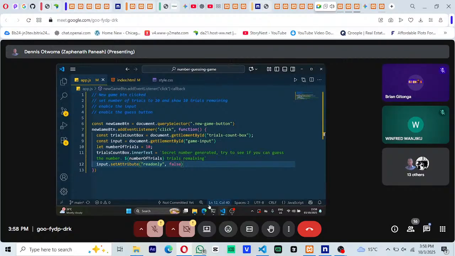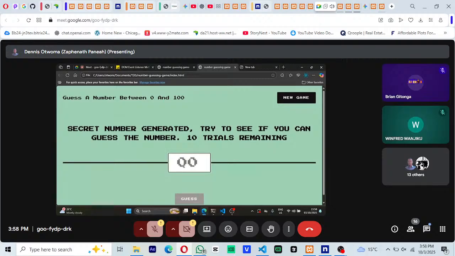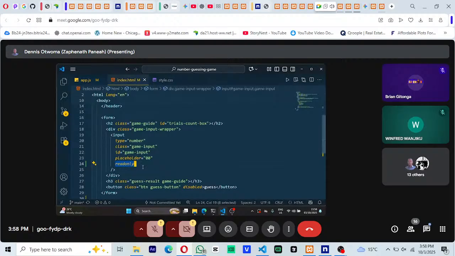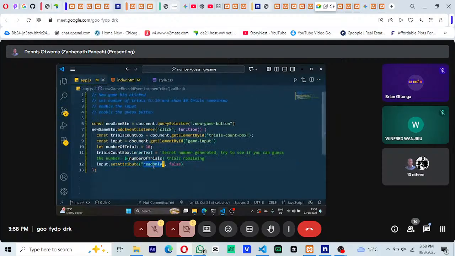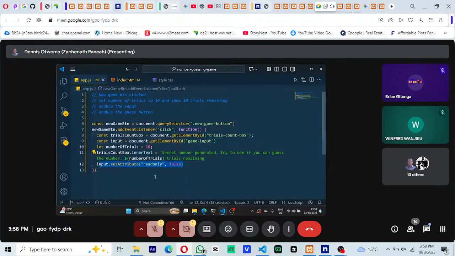So save that, and then when you refresh this page over here, and you click on new view, okay, this thing doesn't work. That is strange. How can we remove this read only attribute? So input of set attribute. When is it going to work? This is supposed to work, just a second ago. Read only. Let's refresh this. New view. Okay, I don't know why that's not working. Okay, we'll come back to this one when I remember how to do it. So we'll come back to this input of set attribute.